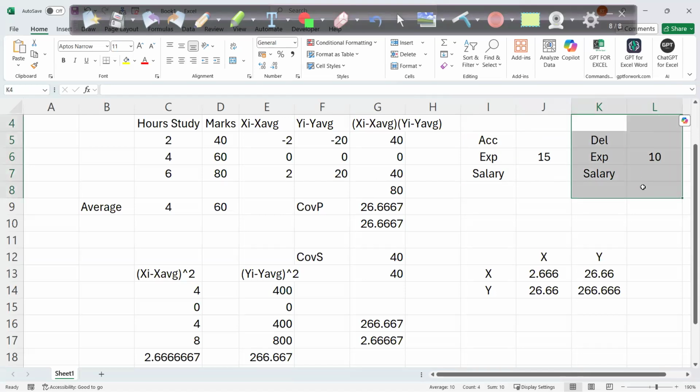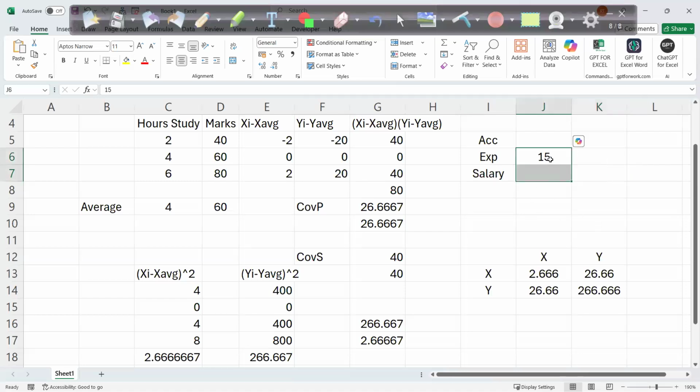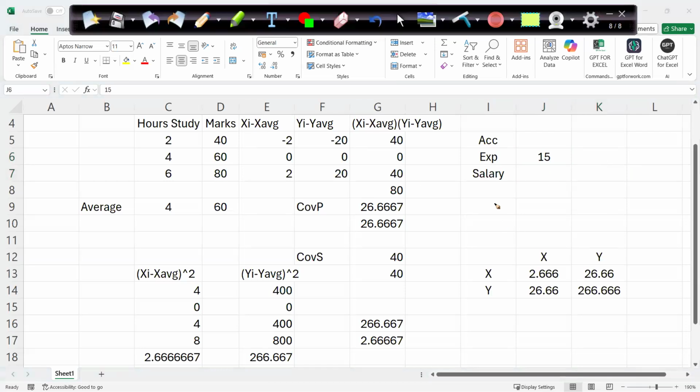But suppose I am having only one company's data, Accenture. Now by seeing this number, can I say that the covariance is higher? Because the covariance value varies from minus infinity to plus infinity. So is 15 high or low? Will I be able to tell that properly? No, right? I cannot tell it properly. Yes, 15 is a good number, but it can go up to infinity also.